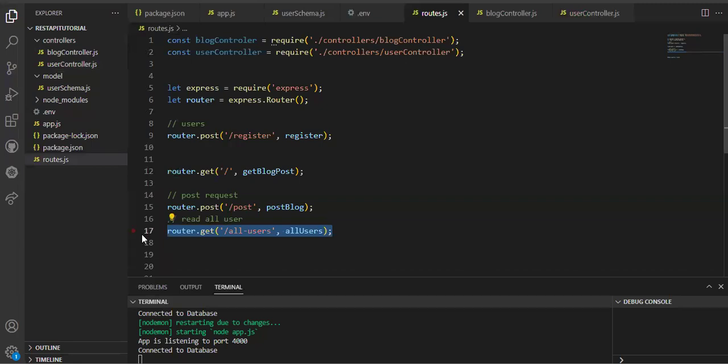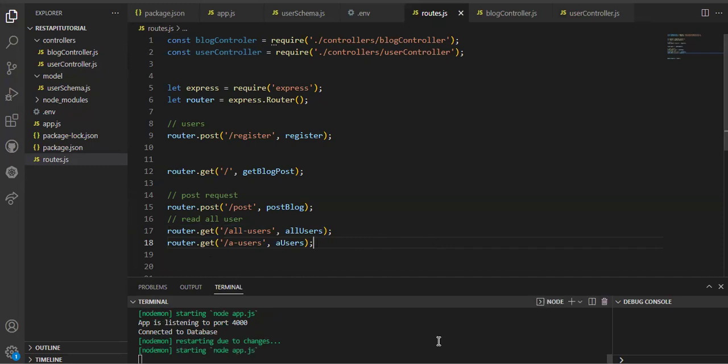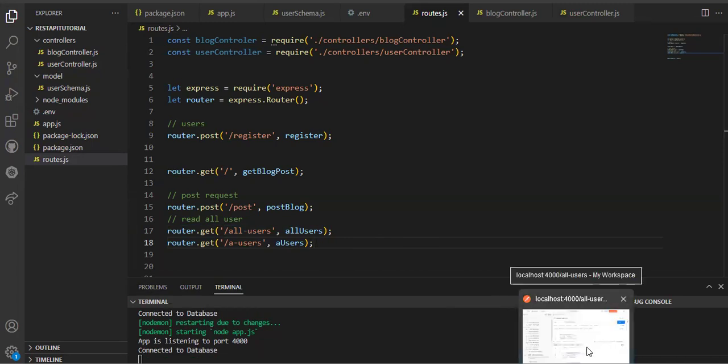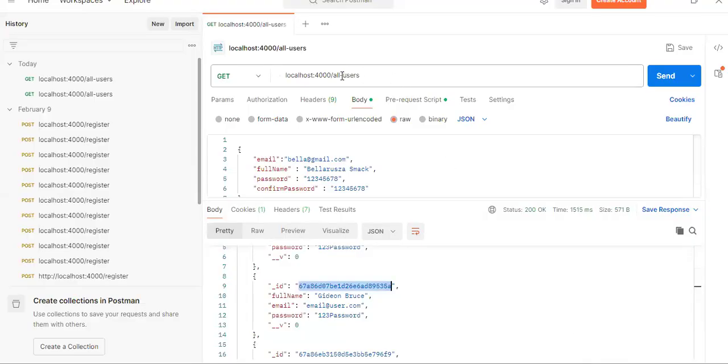I'll just copy this and paste this in. So this is going to be called a user. And it's going to go into that controller called a user as well. And this is it. So we want to be able to print this out using the a user and see if we'll be able to print out that particular response to be able to get that particular ID. So let's do that quickly. So we'll go to our Postman. Instead of using all user, we just change this to a user.